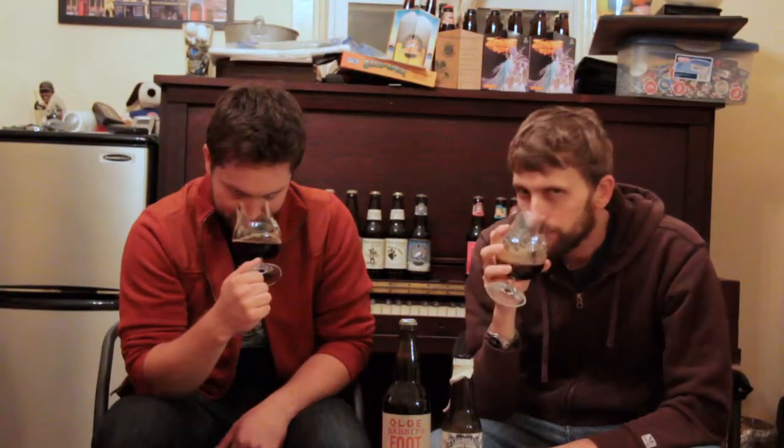On the nose, you get a lot of bourbon. A lot of bourbon. Are you getting any must in there? Not much over here. Maybe that's just the wood. It could be, there's a lot of the barrel in this beer. You're getting a lot of that vanilla coming off the bourbon oak, and just a ton of the alcohol itself. All right, do it. I think it might burn. Yeah, it's pretty hot. Burns.